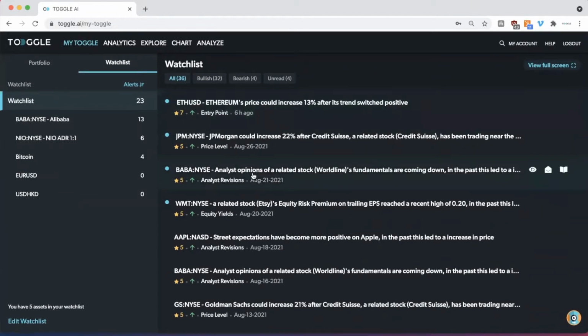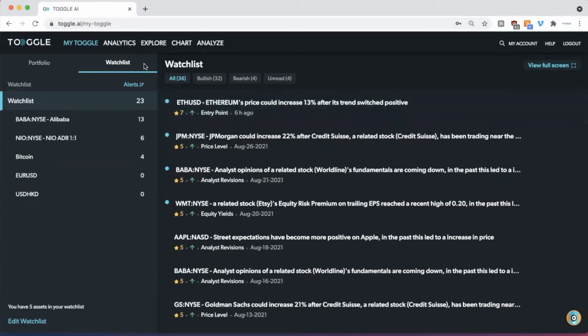As you can see, these aren't assets which are currently in my watch list. For example, Ethereum is not currently in my watch list, but because it was previously in my watch list, it's included in the notification. However, now that it's not in my watch list anymore and I've changed to Bitcoin, all the Bitcoin insights will now pop up here whenever they are released.